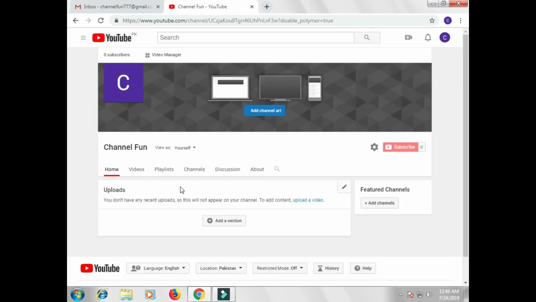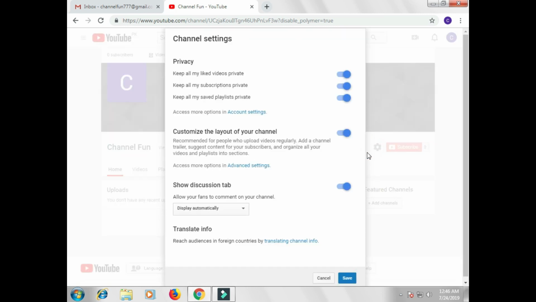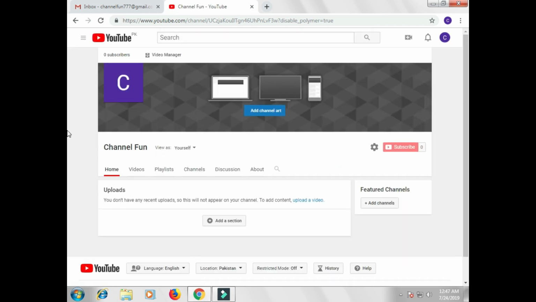You don't have to do anything, you just have to open the setting, and what you can see here, the home, videos, and all options appeared. When we opened it, only a home option was there. So what you need to do is go to the settings, don't do anything here, just leave it the way it is, and if it is unchecked, you have to check it. This is what you have to do. Now save that, and these are the options which you will see.